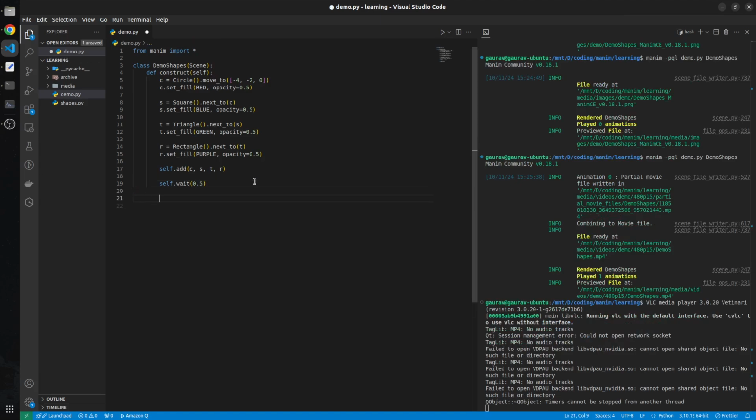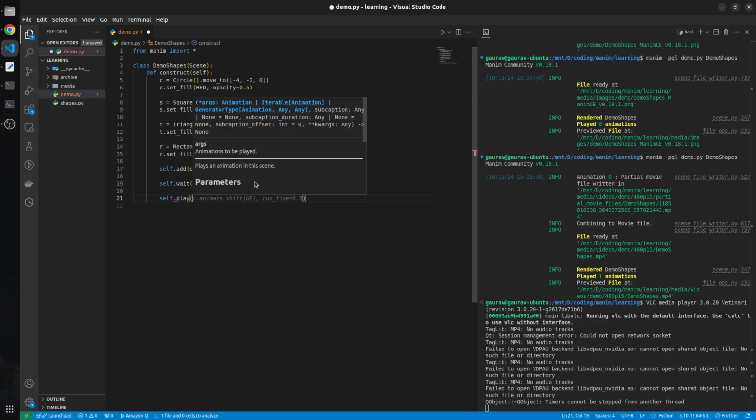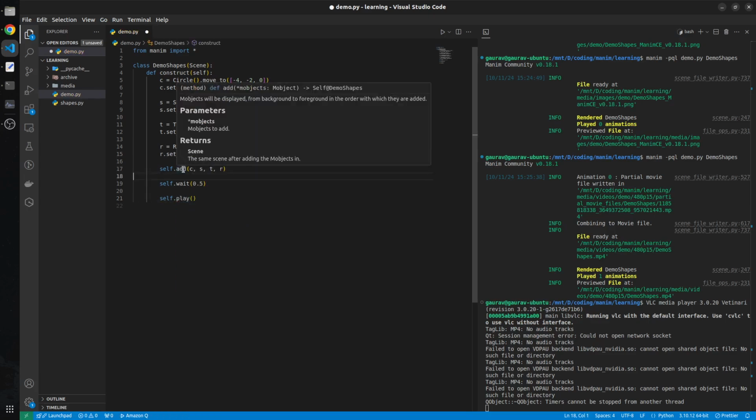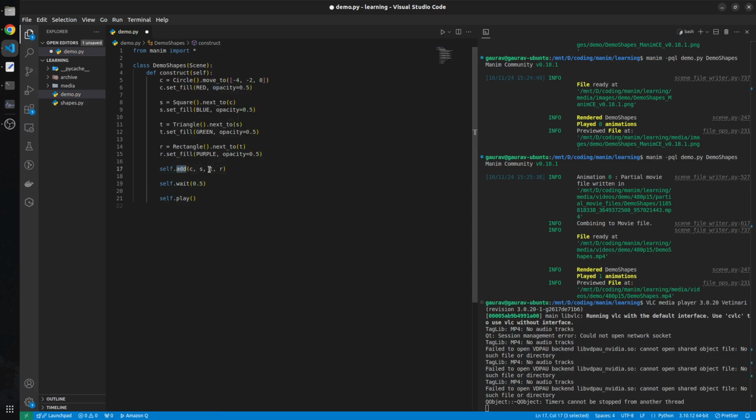So we'll say self.play. The way we used self.add to add objects to the scene, we are going to use self.play to play animations. We'll add an animation of the circle.